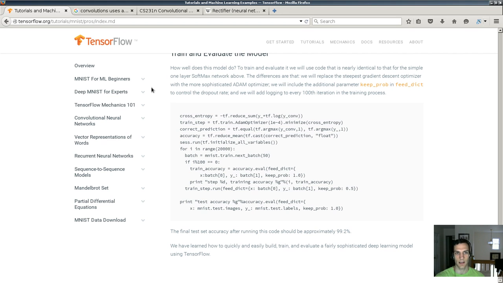If you're not, here's maybe some other things like this TensorFlow Mechanics 101. That's probably going to be interesting just to explain more of how the library works and how you're supposed to use it. This convolutional neural networks will probably be a reasonable introduction to neural nets for those of you that are sort of new to that. And they've got other things. Mandelbrot set up. I'm hoping that has some good visuals.